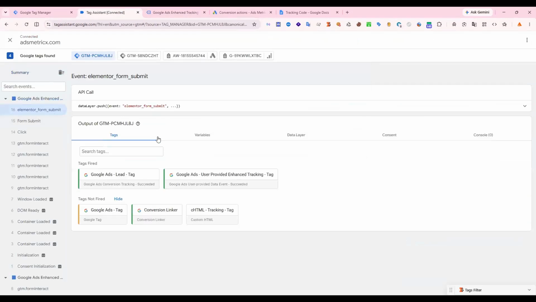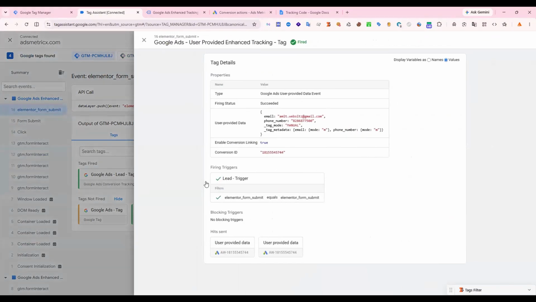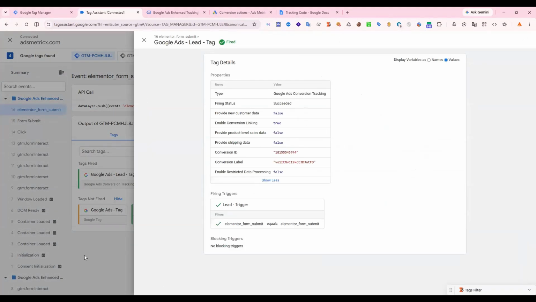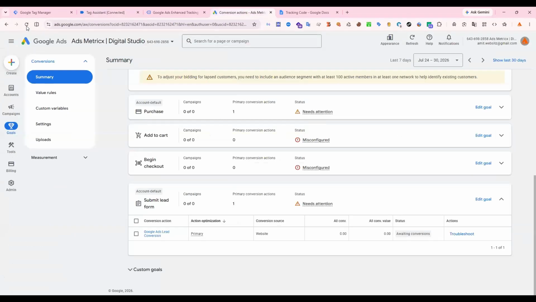The event is coming. Here you can see my Google Ads lead tag is successfully showing success, and here also. Now let's check the enhanced conversion user data. Here you can see my email and phone number showing properly. That's it, it's also working properly here. Now let's check Google Ads.